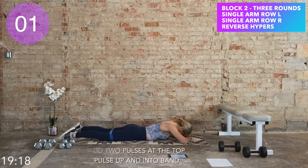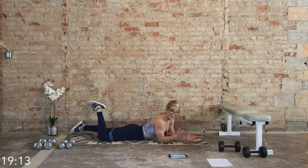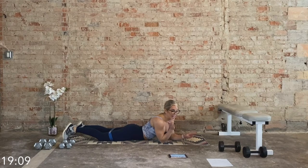And recover. Oh, nice work. All right, we are on to upper back, rear delt, and biceps next. So grab a light set of dumbbells and then a moderate set of dumbbells for the curls.